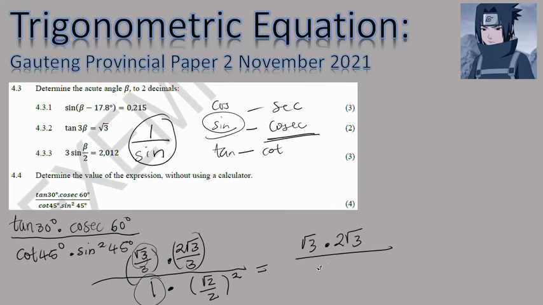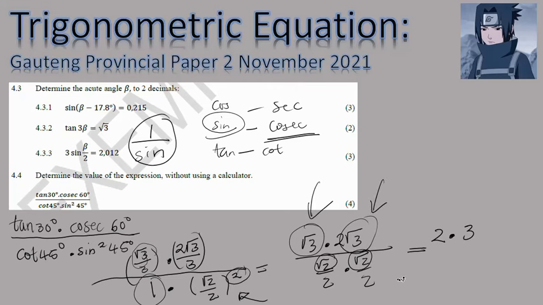And then here I'm going to have what? Root 2 over 2, which is this bracket here. But then because it's raised to 2, I'm going to write it 2 times. Root 2 over 2, like that. We're good. So now what happens here? When you multiply 2 roots together, the roots fall off. Same thing applies here. When you multiply these roots, the roots will fall off. So you have 2 multiplied by 3 because the roots fell off this way, right?